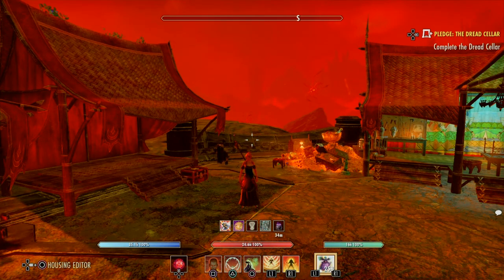Hello everyone and welcome to my Dragonknight healer build for PvE, namely specific 4-man content. This is not a raiding build. You're probably not going to use it in trials since, as you'll see, it's not optimized for it at all. This is the build I usually use when I just want to get some easy keys, do the daily undaunted.